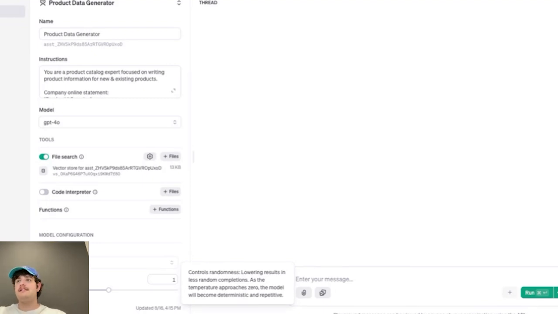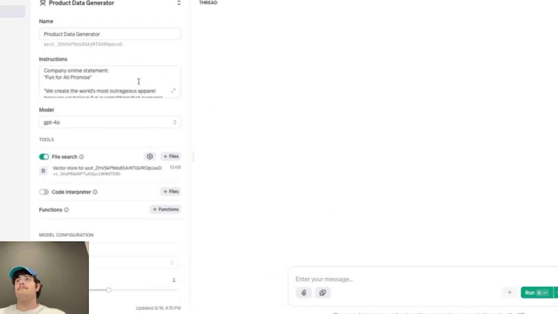For something like this, and we're going to play with a bunch of different ones, I have a feeling that a middle level temperature will work out pretty well. We do still have a little bit of structure that we want, but we do want to invoke some of that creativity with these outputs. We're telling the model, through the products we have and the company statement, that these are different. There's variation. It's outrageous. So we do want a little bit of that. We'll play with it.